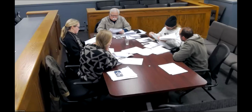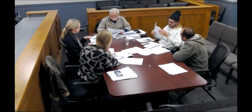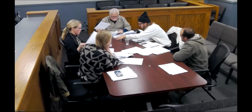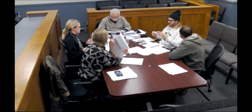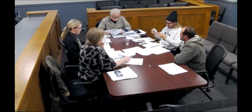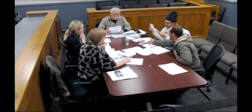Okay, would you be able to get us more information about the window that you want to use? What we have here are the sizes, and these look like casement, tilt-and-turn windows, which are very common in Europe, ultra efficient, which is great. But I have a video of these windows, they're expensive looking, and they don't look very modern, the way they are. They look just like on this picture.